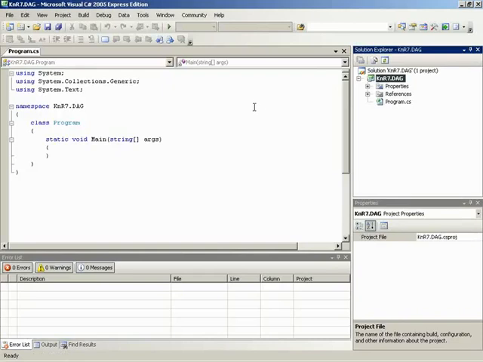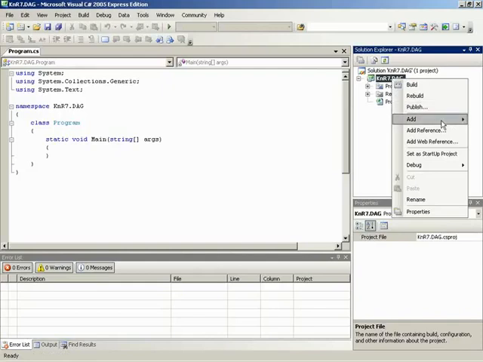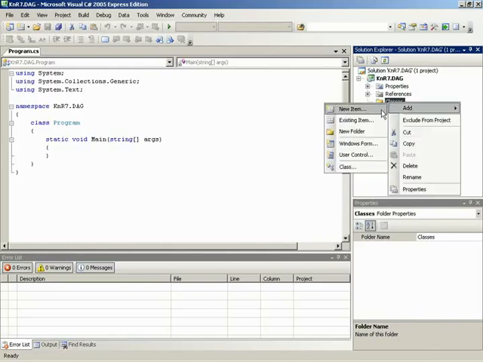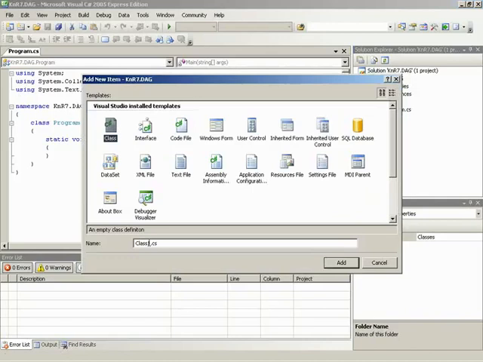Okay, fantastic. So now let's go ahead and get a little bit of our organization in place. Let's create our classes folder. Going up to the project, I'll add a new folder. We'll call it Classes. Now, let us begin with our first class, the node class. So into Classes, I will add a new item. This item will be a class, and it will be called Node.